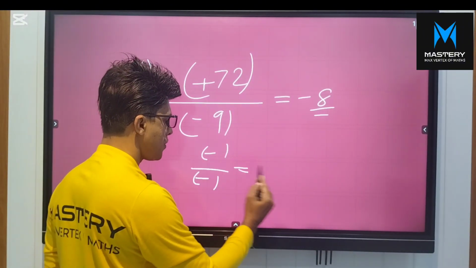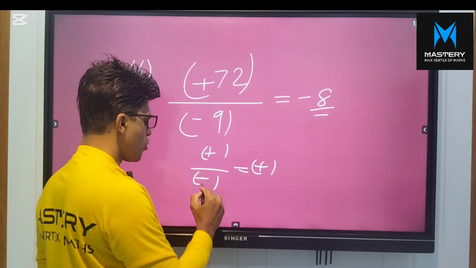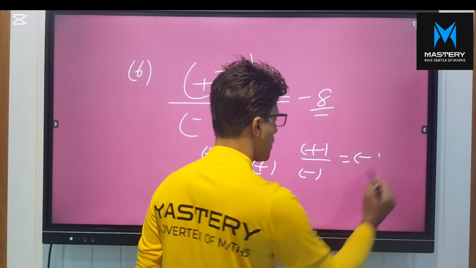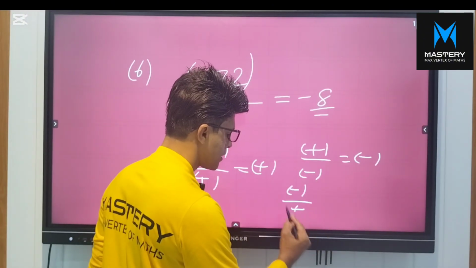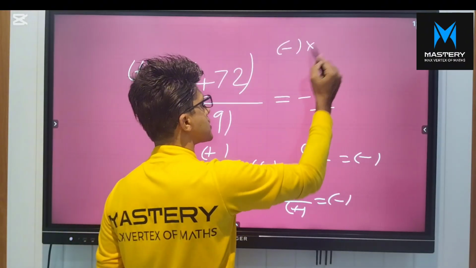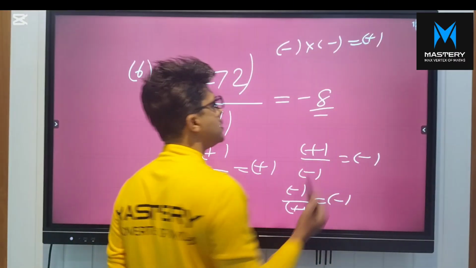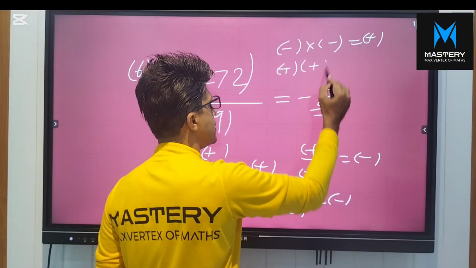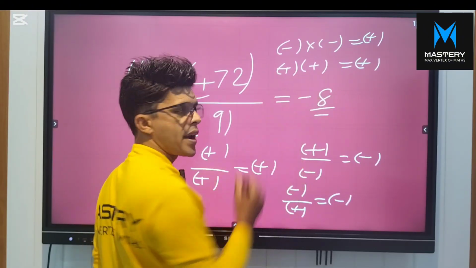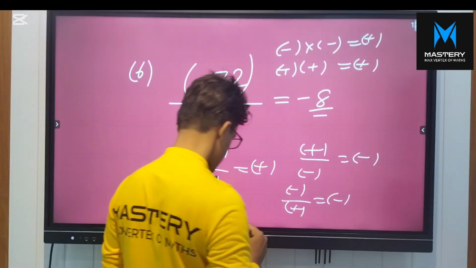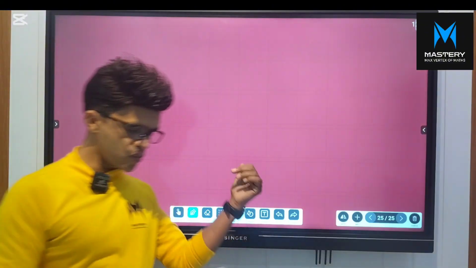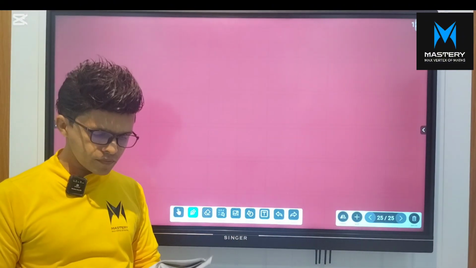Minus or minus plus, right? Minus or minus plus, then plus or plus plus, right? Plus or minus minus, right? Plus or minus minus, minus or plus minus, okay? And also minus into minus, that's plus. Minus into minus plus, plus into plus plus, right? Plus into plus plus, minus or minus, plus into minus minus, minus into plus minus, likewise, bear in mind, right? Anyway, the answer of this one is minus 8.